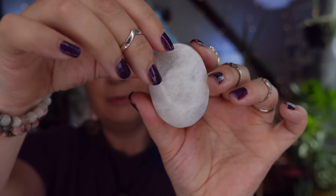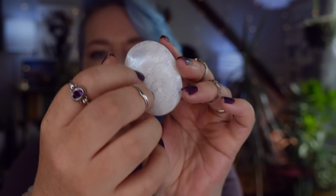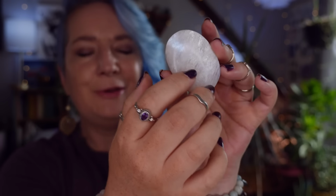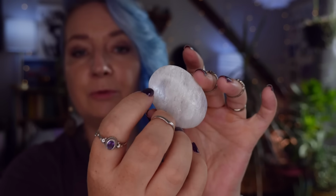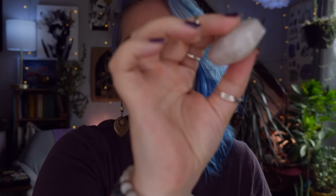I have some rainbow moonstone, and I like this one for the healing. Wow, the rainbow just stopped. I like the way this one deals with healing kind of our hormonal cycles. A lot of times we get out of whack or out of alignment with our own bodies, and taking a moment to just kind of sync up all of our body, our spirit body, our energy body, everything kind of coming into the same cycle and trying to sync things up again. That rain really started and stopped very immediately. It's very strange.